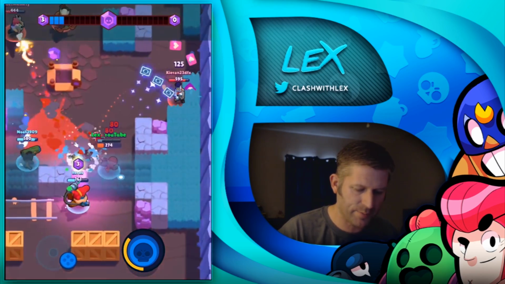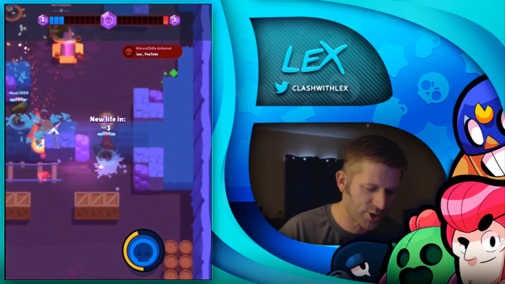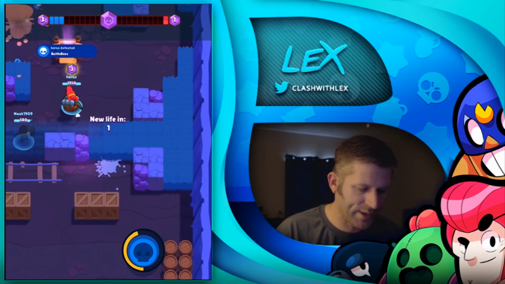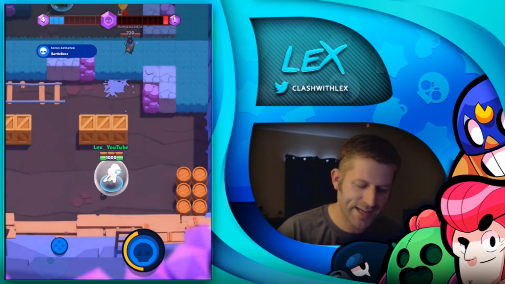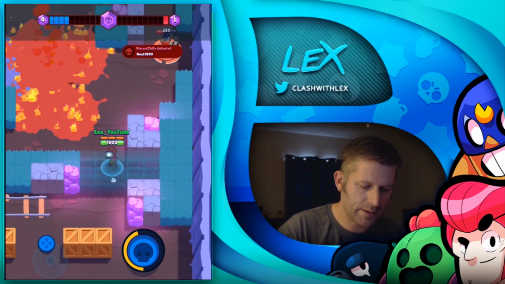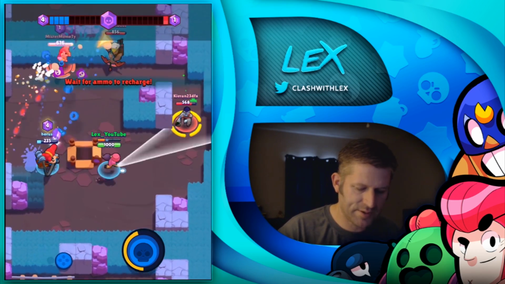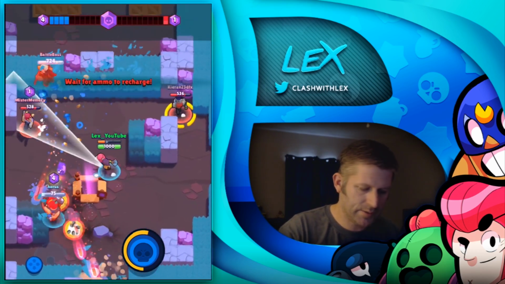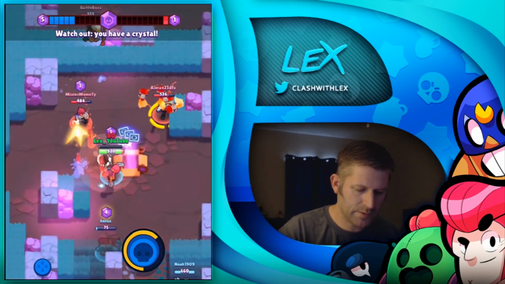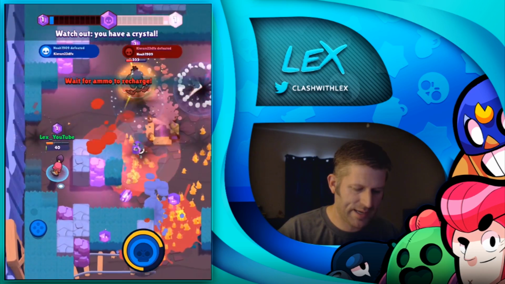I need to get back a little bit. I'm going to die. She died. She dropped some cards while she died. Okay, so Pam came in there. It's weird saying the new Brawler names. Let's see if we have range here. There we go. We're going to back up this way. There we go. Let's get back.